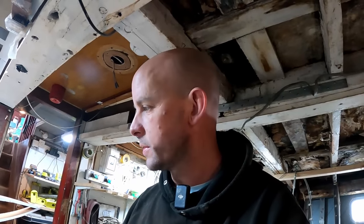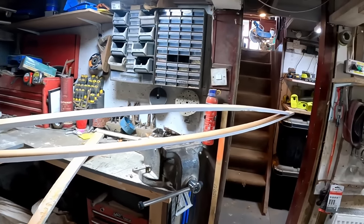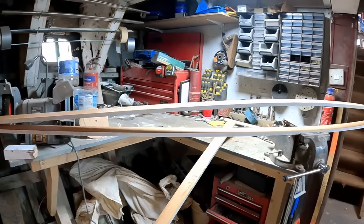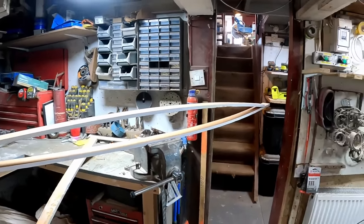This is stressing me out, this. Right, let's do it. You can actually see how much they've straightened themselves out already. That was meant to be that way, but you can just see. So they have tried to go straight.